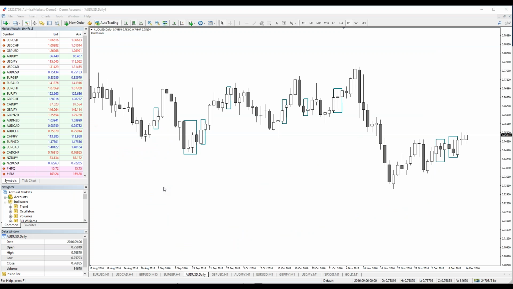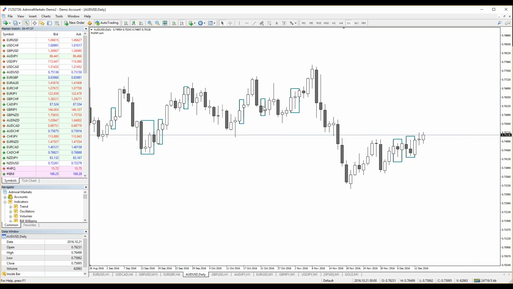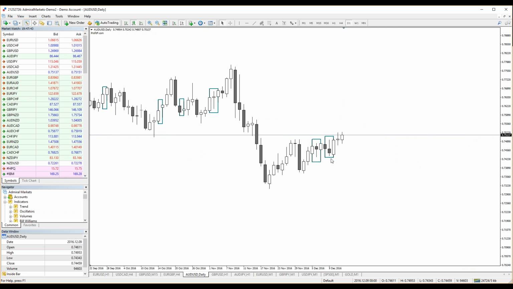Okay, so that is why you need to understand the concept of the inside bar. As I say, it's mostly used for analysis, because here, for example, this inside bar is broken to the upside. We might assume that the price will be bullish. This also here, bullish price action. This inside bar is broken to the upside, bullish price action.